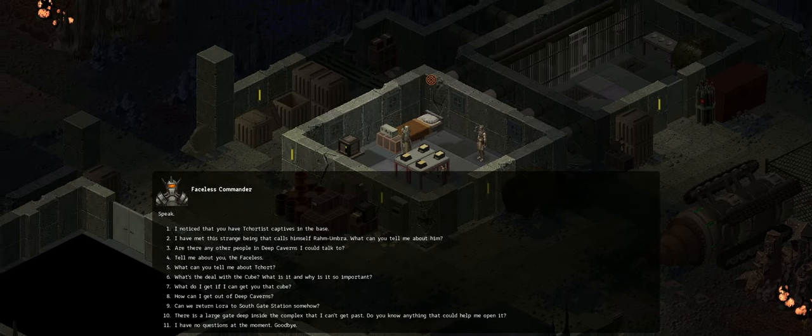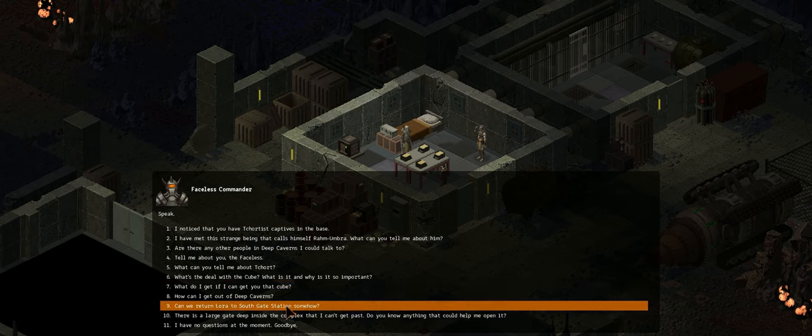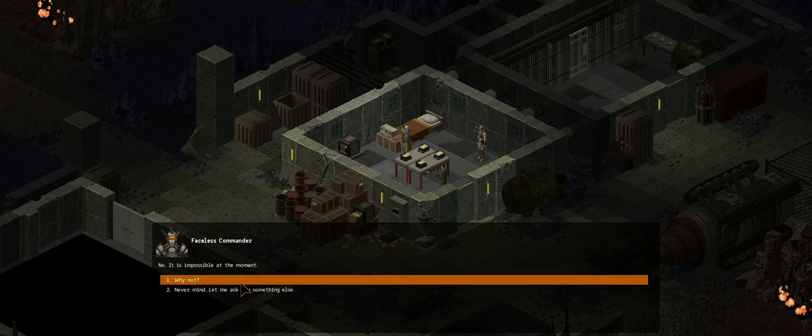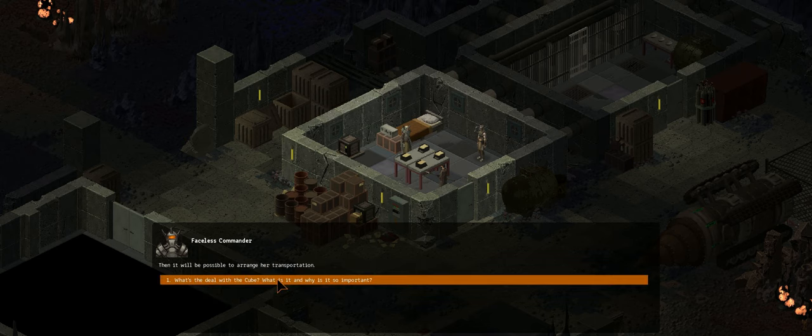Speak. Can we return Laura to Southgate Station somehow? No. It is impossible at the moment. Why not? Our resources are necessary elsewhere. The device is our priority right now. Everything else is of less importance. And after you get the device? Then it will be possible to arrange her transportation. Okay.